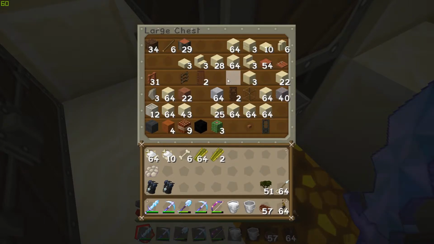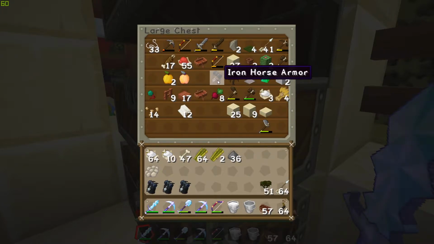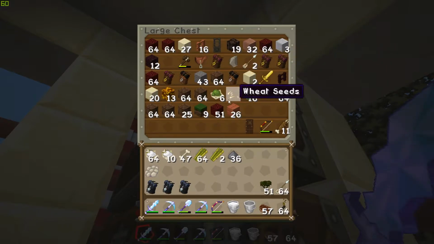Got some TNT in here already too? Jeez. Yeah, we spent a lot of time here before moving on to that area, so let's take the gunpowder with us too. There's plenty of seeds here. There's some more armors. I think I'd rather just take the diamond horse armor. At least it'll protect our horses a lot more. Lots of golden horse armor too, so.